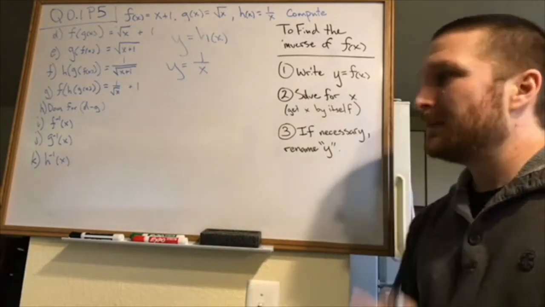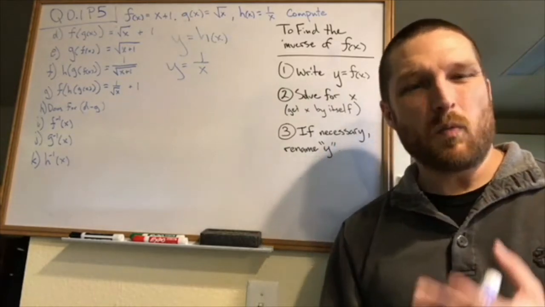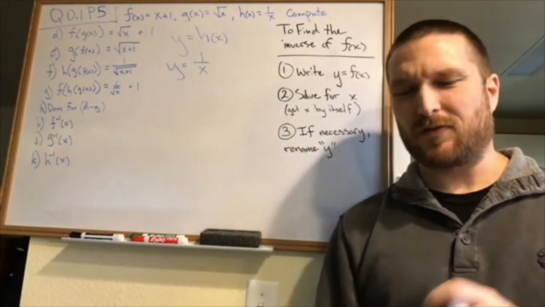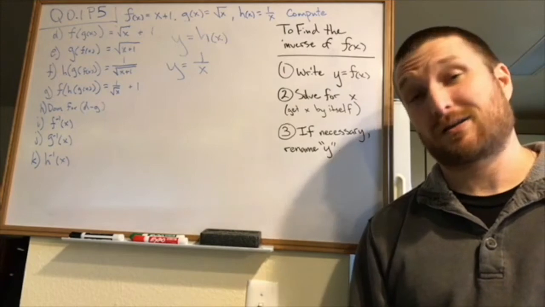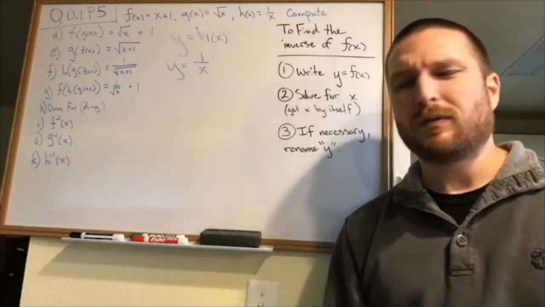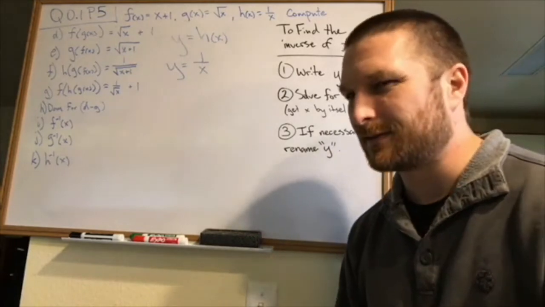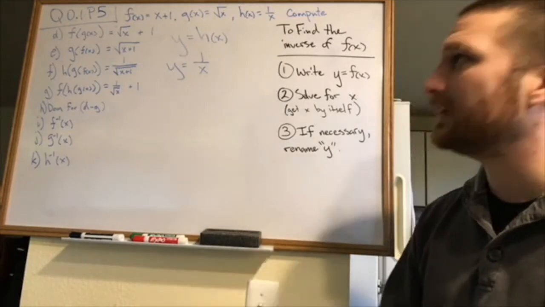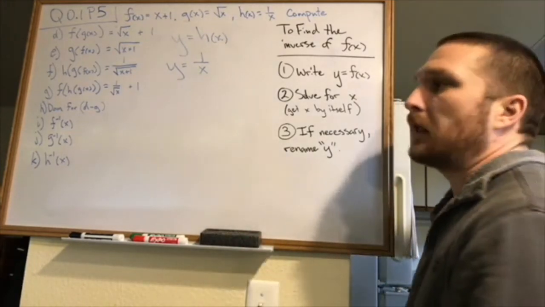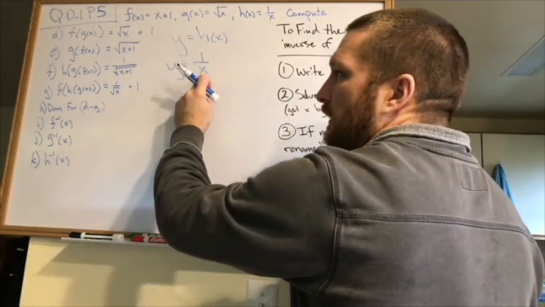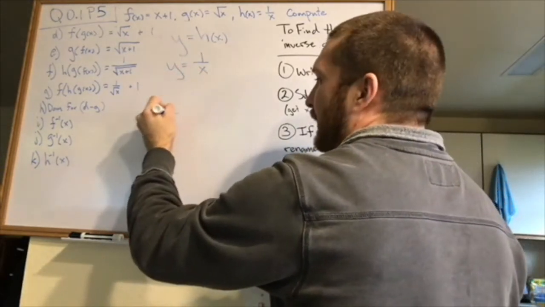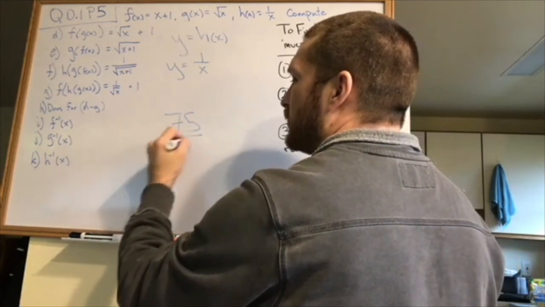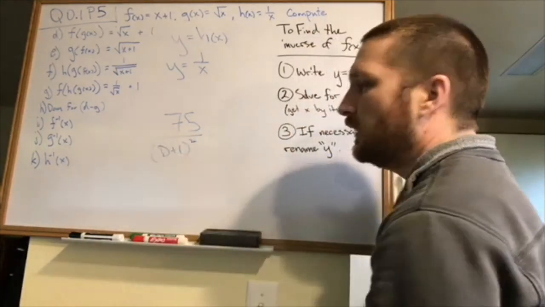So what I like to do when I'm in this situation, I kind of ask myself, what's messing up my life right now? And that answer is, well, there's a fraction, right? Whenever there's fractions, I just think, man, if that fraction weren't there, I'd be a lot happier. Well, luckily, there's a way we could kill a fraction pretty easily. So what could I do to get rid of the fraction? Well, I could just multiply by whatever that denominator is. I don't even need to think. It could be any fraction, like, I don't know, 75 over d plus 1 squared. And I'd say, well, how do I get rid of that fraction? You don't have to think about it.